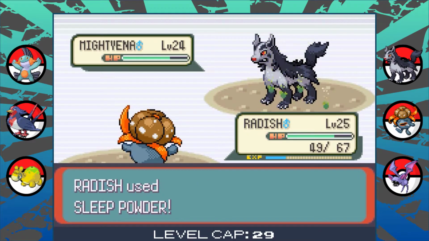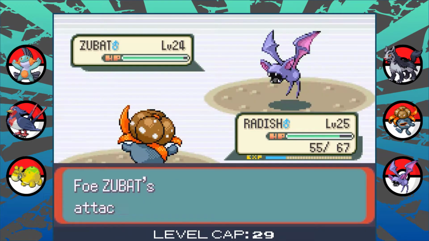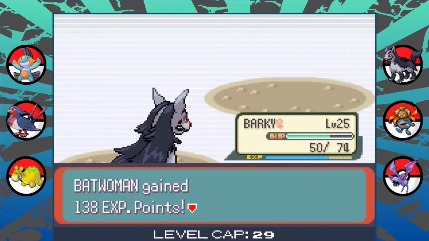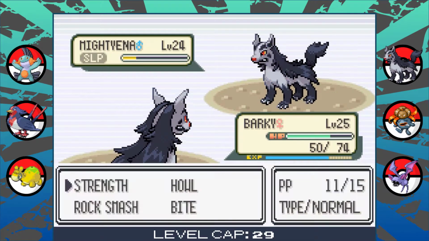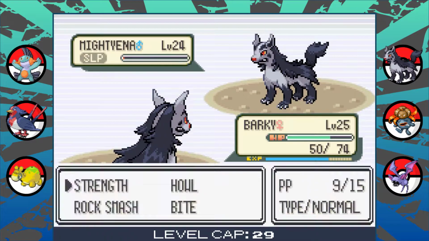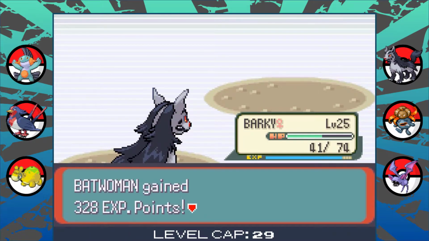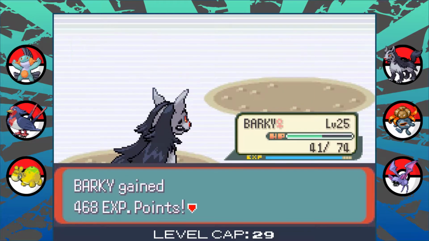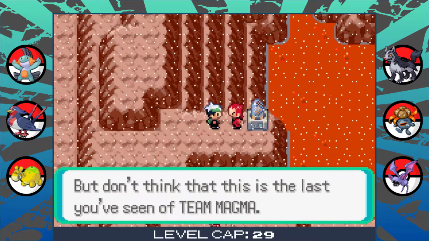Radish also doesn't seem to bother Poochyena, but Maxie switched to his Zubat. Now I sent out Barky, and Barky knocked out Zubat. Maxie showed his Poochyena, but Barky stood his ground and beat Maxie's Poochyena after. Maxie now sent out his Camerupt, but Barky one-shots it with Strength, giving Maxie his defeat.